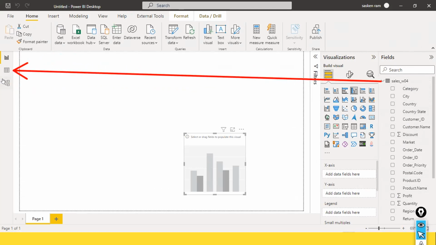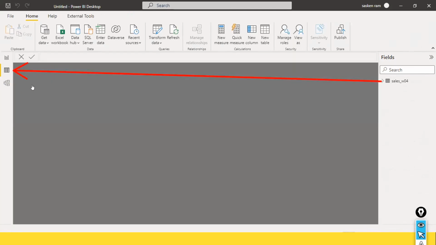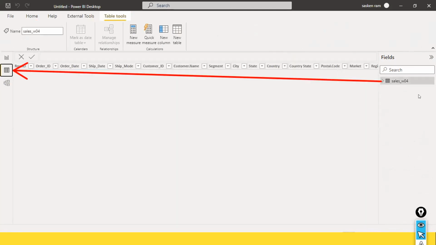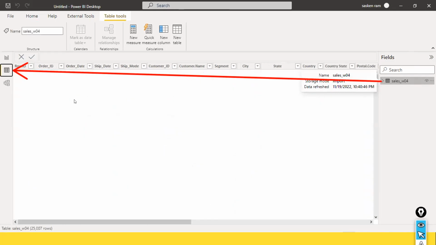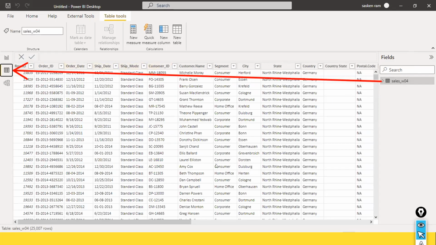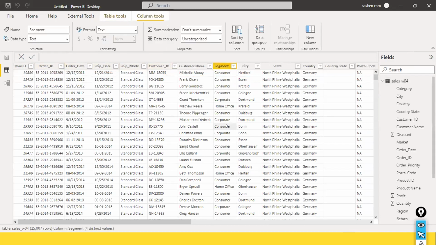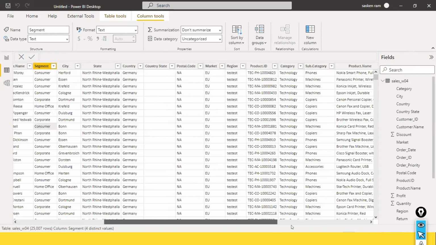And what I do is I just go ahead and click on this one. Look here, on the right side still the sales W04 is there. It will take some time to load the data here. Initially, it will be blank. You need to have patience, wait for some time until the data gets loaded. Look here, now the data got loaded. Fine, good, very good. So row.id, all the things we can see here.